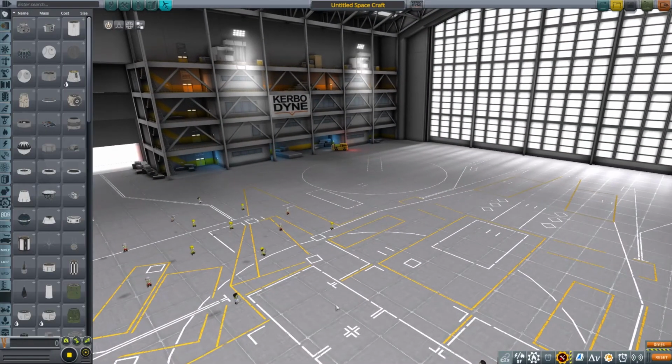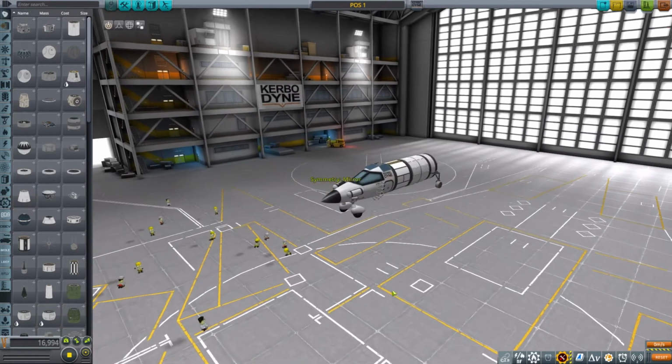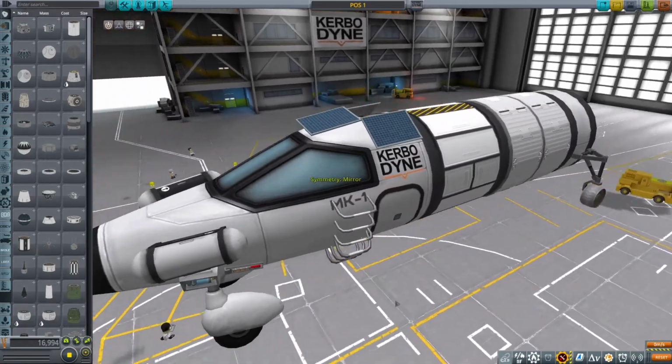Let's go on back over here to the space hangar. Hopefully that's a little better. Give it just a second. Yeah, that's not so bad. All right. So let's go ahead and reload our POS rover here.